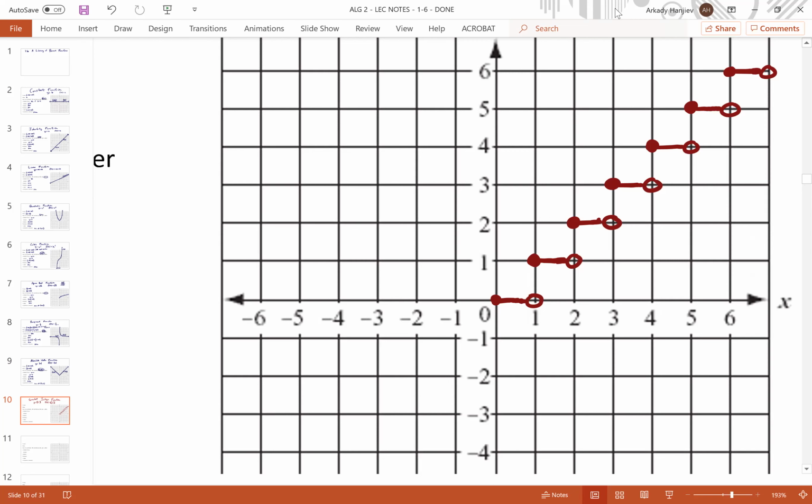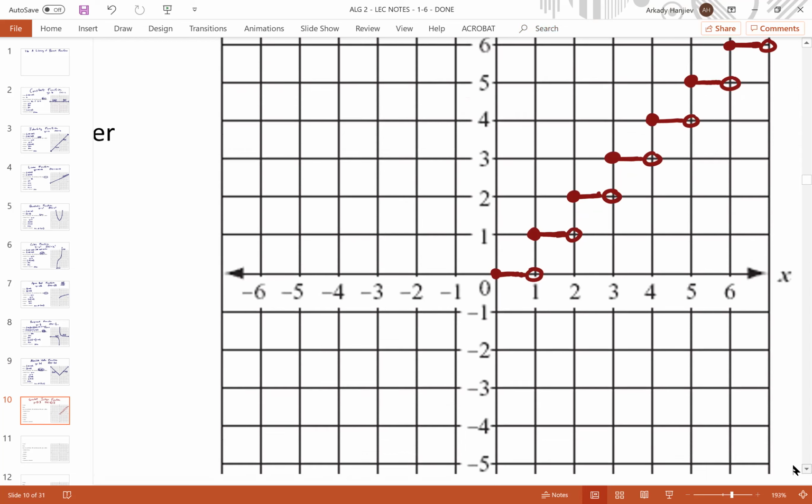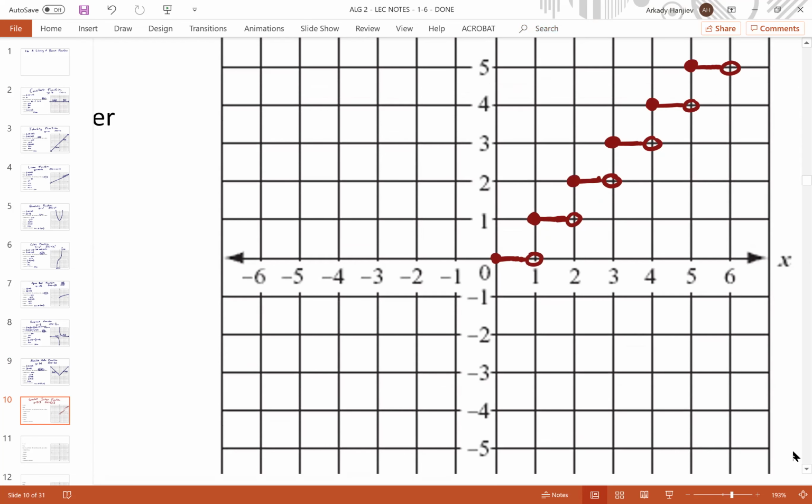All right, so the only thing that we got to do is we have to still go backwards because, yes, it goes into the negatives as well. And so if you're going back through the negatives, we had -1, -1. It's a closed dot, horizontal line, open dot right here. So closed dot, horizontal line, open dot.